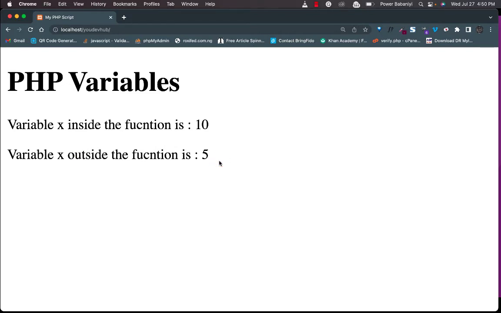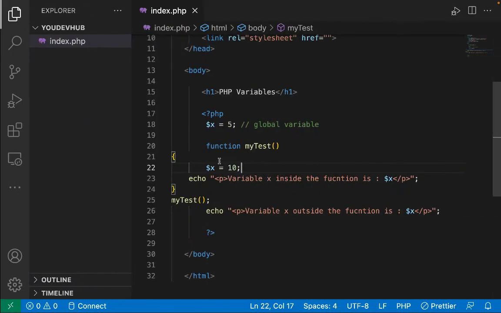So whatever variable you're going to be using, if you want to display it within a function, must be declared in the function. That is called a local variable. A global variable works outside a function and can work anywhere in the script, but a local variable must be declared within a function or a specified environment.